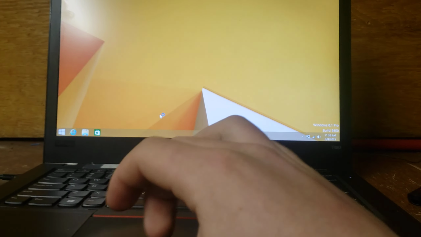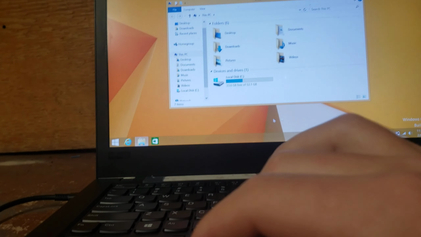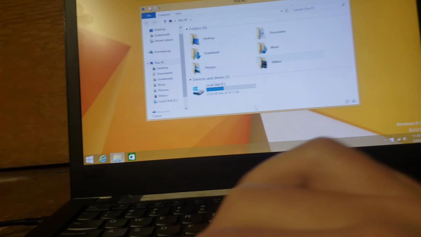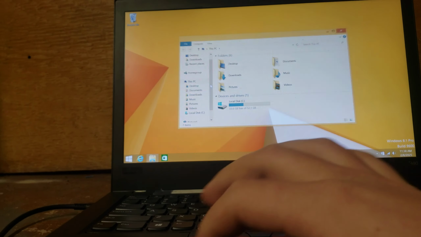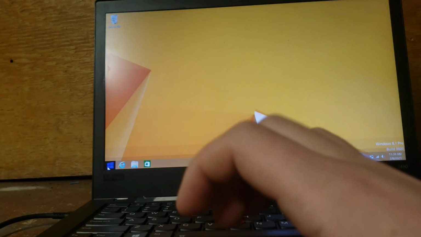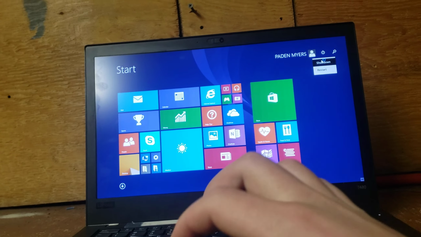And it is. So now what we want to do is go right here real quick to the File Explorer. And we have a 52 gigabyte partition here, so that's good. So now we'll just shut this off. It didn't ask me to activate this time. I'll keep screwing with it and see if I can get it to activate, but it does not want to work. So we now have Ubuntu and Windows 8 on here, which I wasn't supposed to show how to install Ubuntu, but we could redo this video maybe someday and just say how to do both.